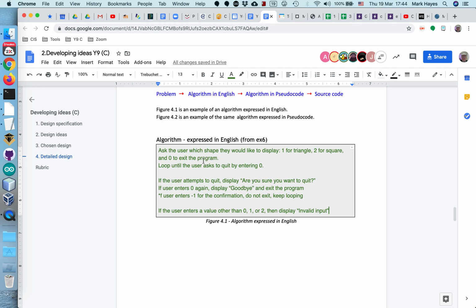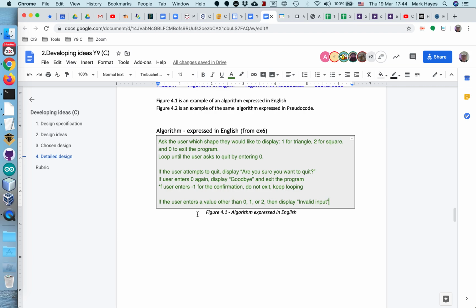The number corresponds to the shape the program will display, or 0 to exit the program, and you loop until the user enters a 0. Now, if they attempt to quit, you need to get confirmation from them before you do quit, and if you get the confirmation, then you end the program.